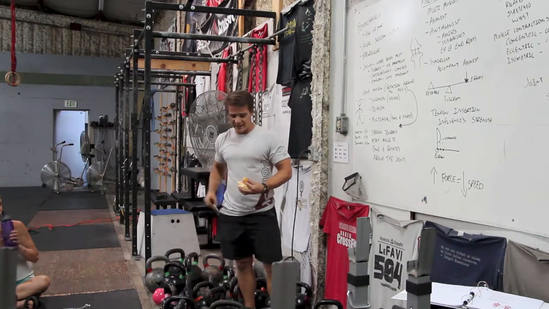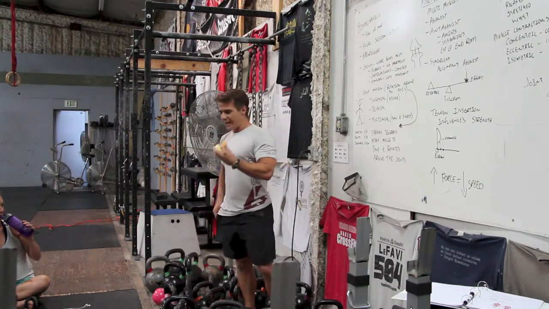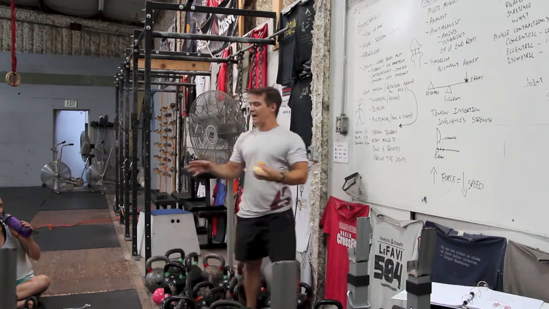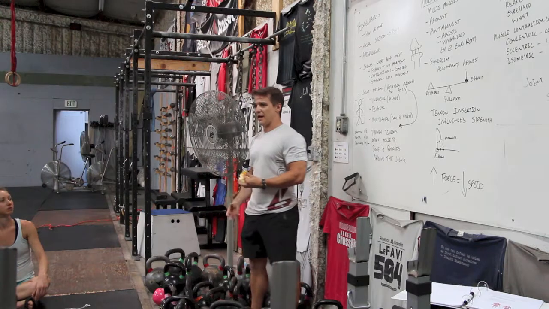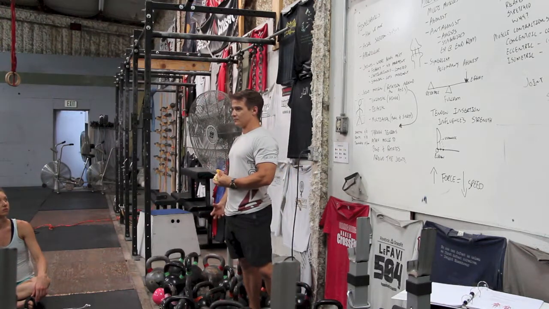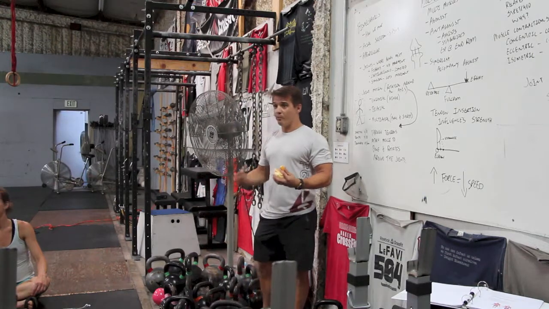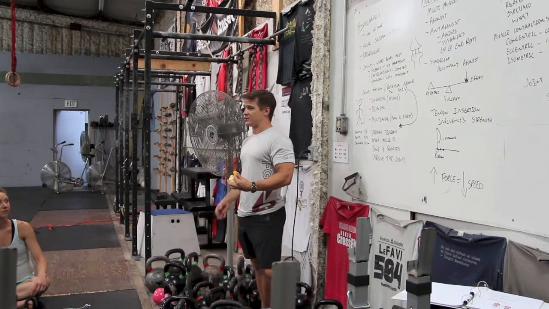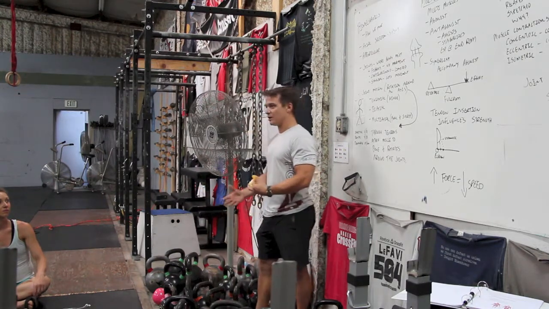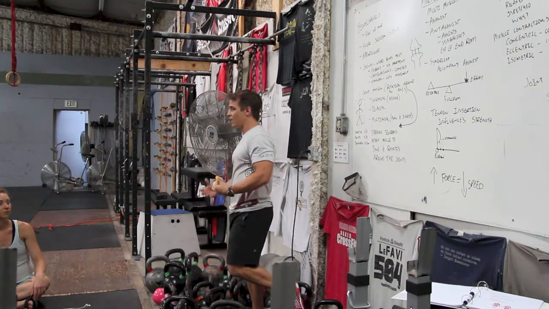Now, I was talking to somebody today, and I forgot where I read this, but the average person has a 3-to-1 quadricep strength to hamstring strength ratio. So most people are quad dominant. We're trying to change that to 4-to-3. Quads, you have more muscle, so they should be a little bit stronger. Hamstrings should be a little bit weaker than your quads.